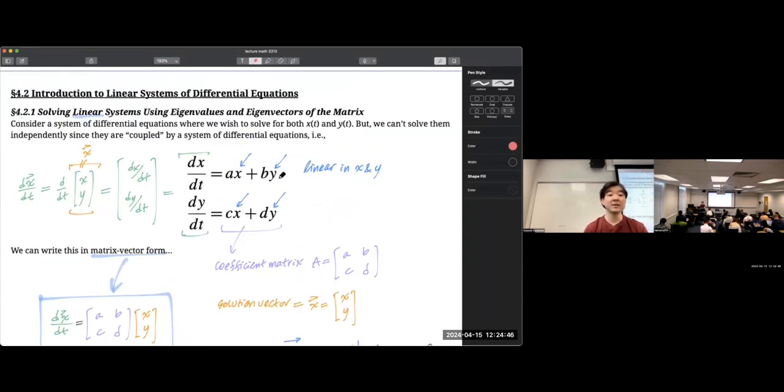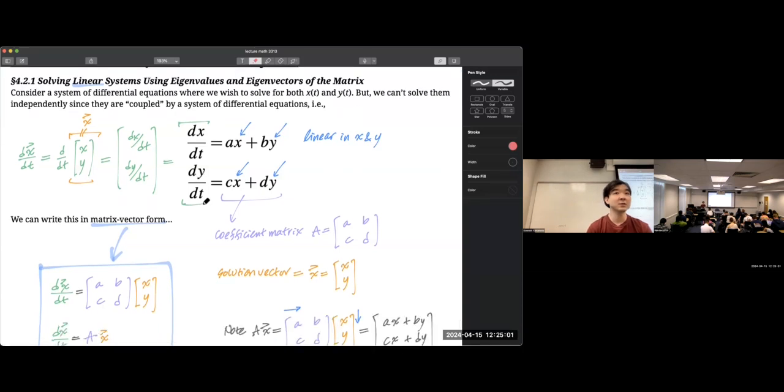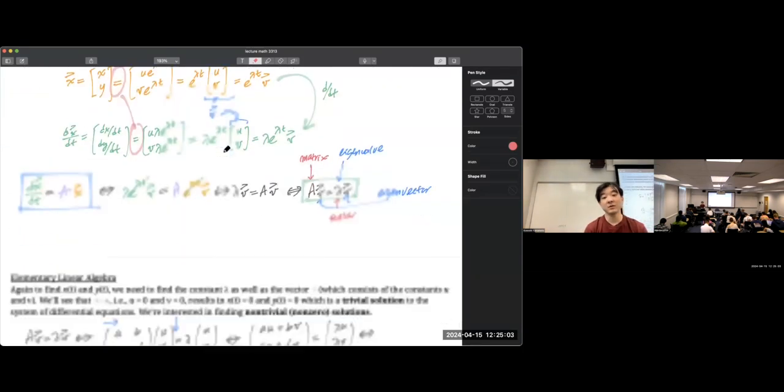And if x and y are 0, then you'll have 0 plus 0 and 0 plus 0. And what's the derivative of 0? It's 0. What's the derivative of 0? It's 0. It will satisfy this differential equation. The 0 will always satisfy this differential equation, but it's the trivial, not the interesting solution. We want the non-zero, or so-called non-trivial, solutions.